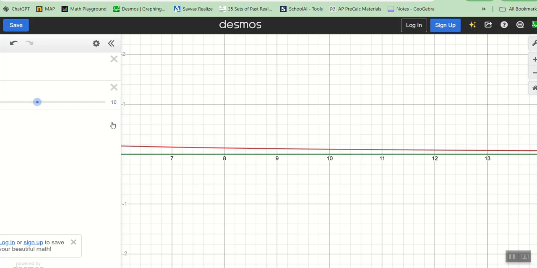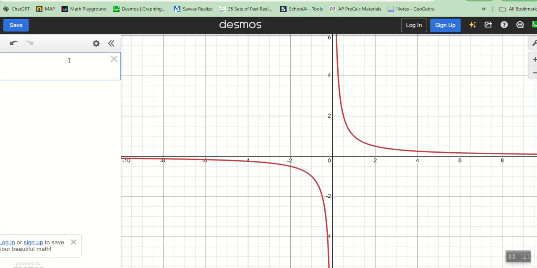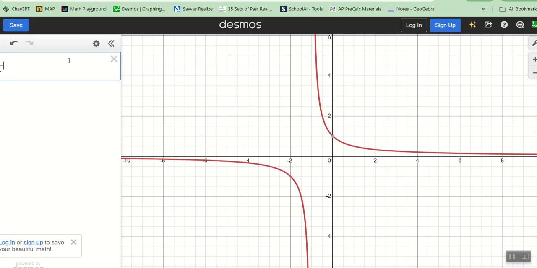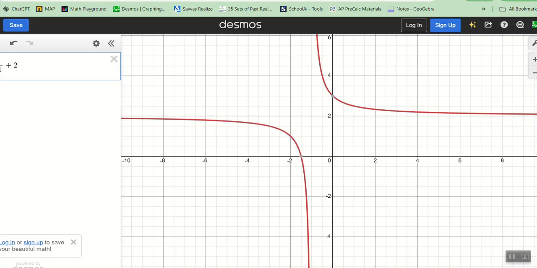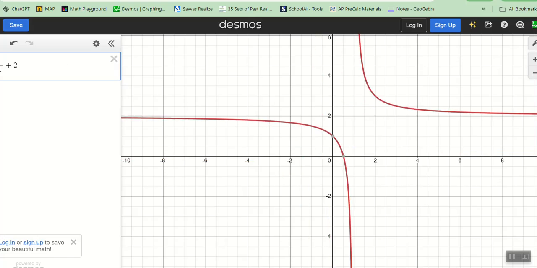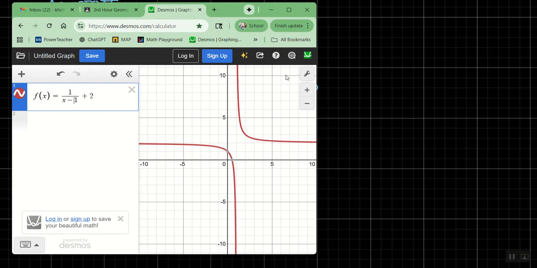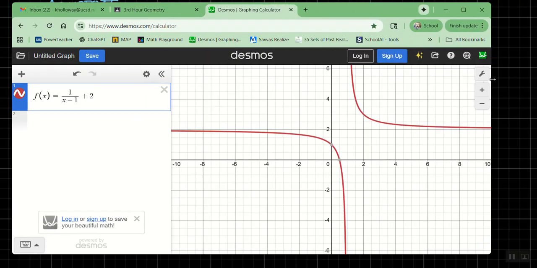We'll get rid of these guys. We'll go back home and do that. So we have 1 over x minus 1, thank you, plus 2. From this graph that we have on the board, and I'll make it a little bit bigger so we can all see it, I want you guys to identify for me the vertical asymptote, if there is one, the horizontal asymptote, if there is one, the domain and the range of this function. I'm going to give you guys like 60 seconds, chat it out with one another. We'll debrief afterward, and we should have a ton of time to work on stuff.